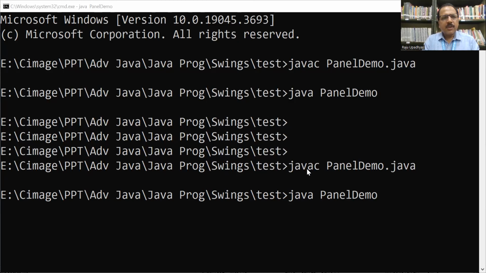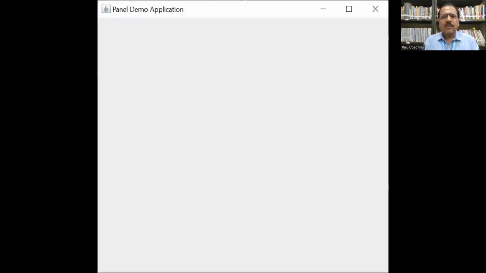Now we have got this particular frame along with the panel. So again, I have to share this output. So I'm going to share this output screen to you as well. So this is the screen which we have got. Now you can notice out here on the screen, you must have seen the frame, and within the frame we have the panel. But the very important thing is that we are not able to see the panel out here, because whenever you put any component on the panel, then only the panel will be completely visible.